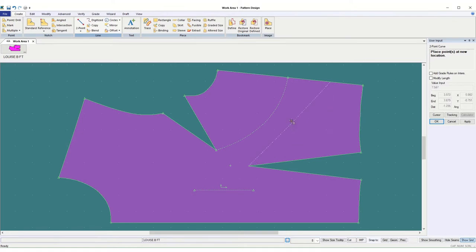I like the angle that one's coming at. But if I have the side seam angle right, then I don't necessarily like it, so I'm just going to choose a happy medium. If you don't like it, you can just go up to undo and do it again. So because I can't just rotate it, I'm going to have to trace this piece off and make another piece out of it. I'm going to turn this into three pieces and then put them back together.